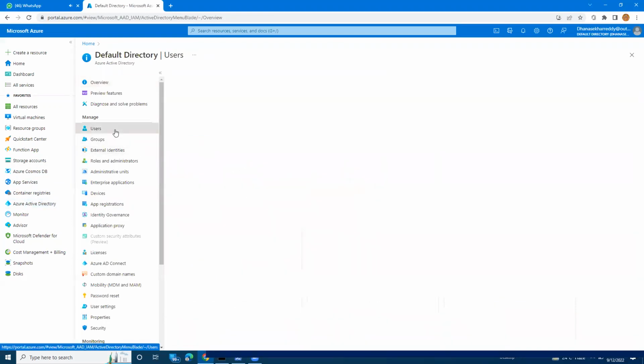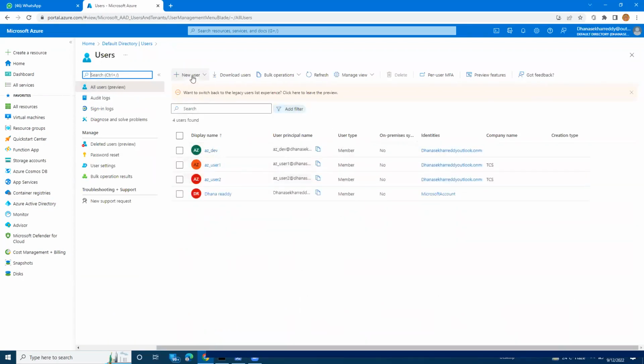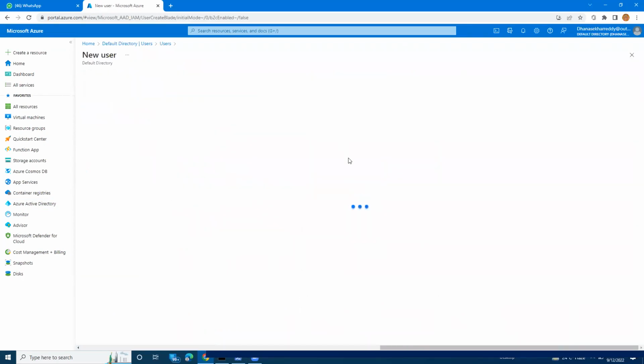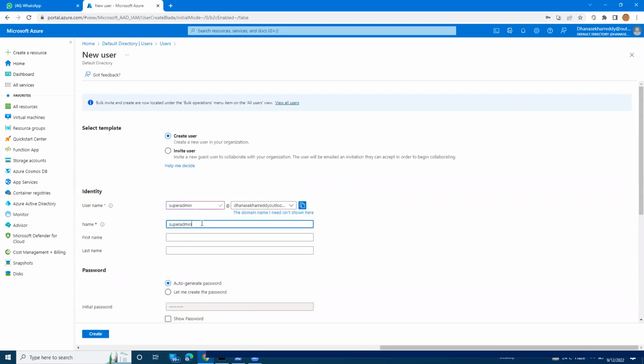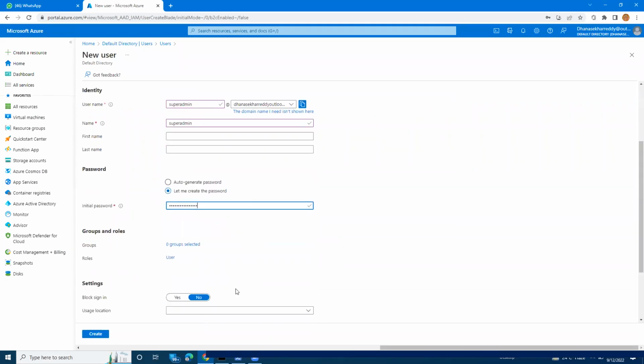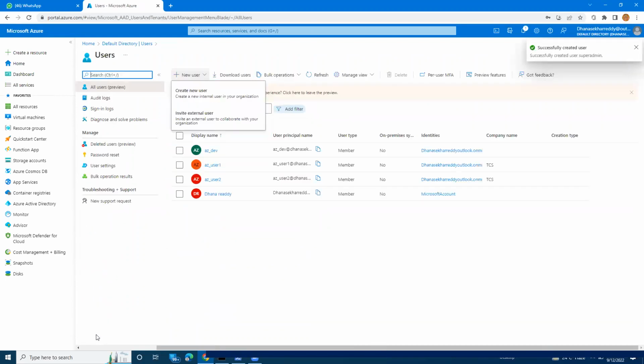Create one user. The username I am passing is super admin, with the password SharePoint@12345.